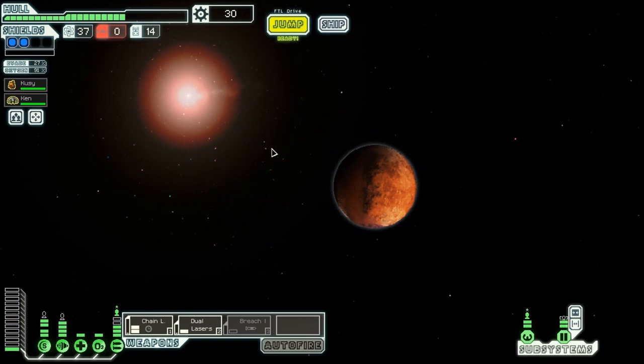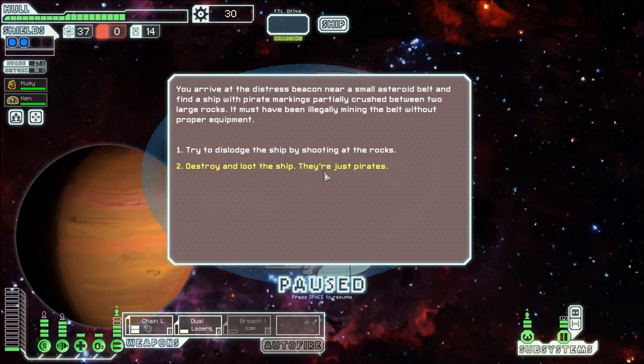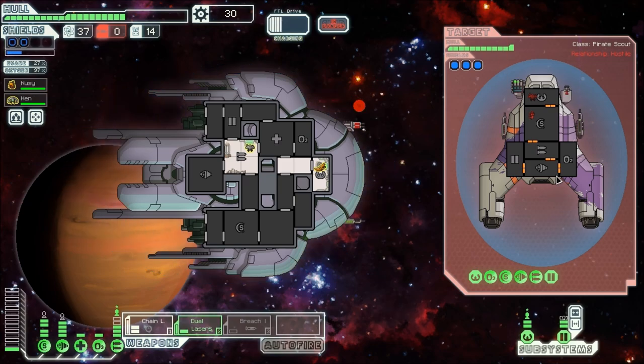Distress beacon. Destroy the loot ship. They're just pirates. Oh god, that was a really dumb idea. I still don't have missiles, so I can't use this thing. So I gotta hope for every single one of these to land, which I know is not gonna happen.